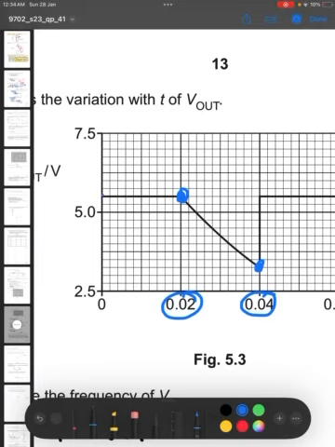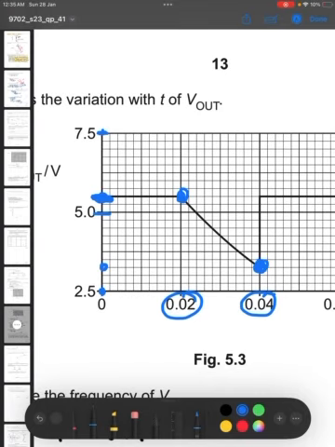So what do we do? We say, okay, we have a point here. What is the voltage at this particular point? If they are from 5 to 2.5, from 7.5 there is 2.5 units. So each box represents 0.25. So 2 boxes represent 0.5. So this here is 5.5. What about here? From 2.5 to here, there are 3 boxes. 3 times 0.25, that's 0.75. 0.75 plus 2.5, that's 3.25.